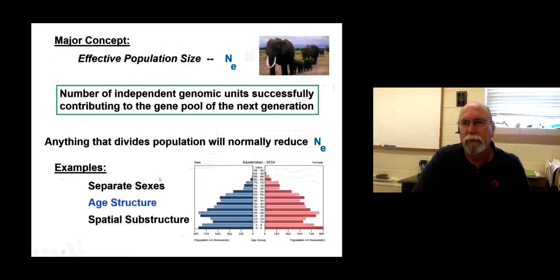Right. Another thing that you can have is age structure, right? If you go to, here's some nice elephants wandering across Namibia, and here's young. Well, they're not reproducing at that point, so they don't count. Even though you count them as a census size, they don't count. And then it goes both ways, right? And here's a little chart.